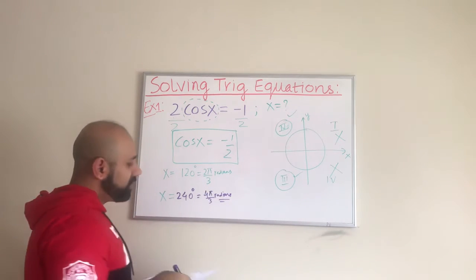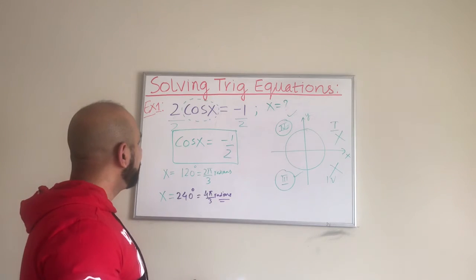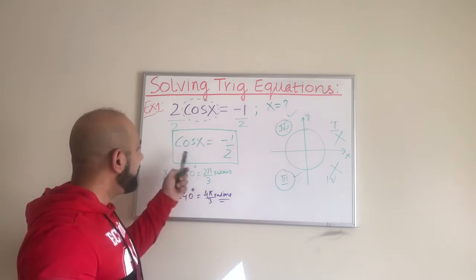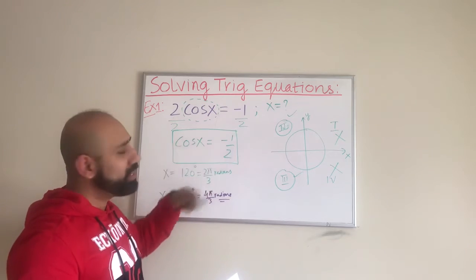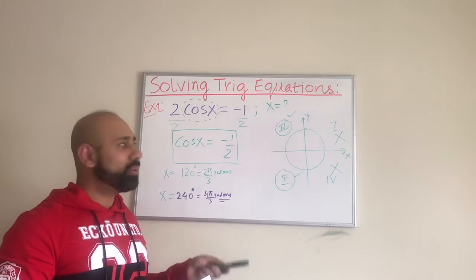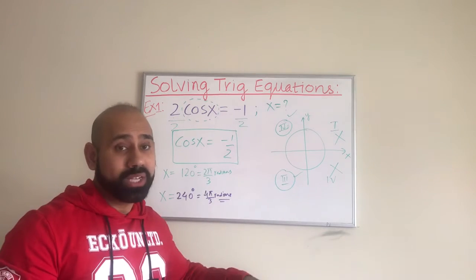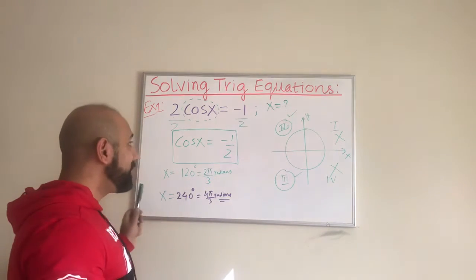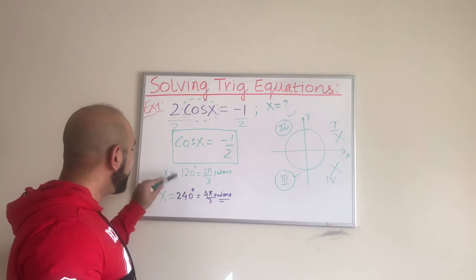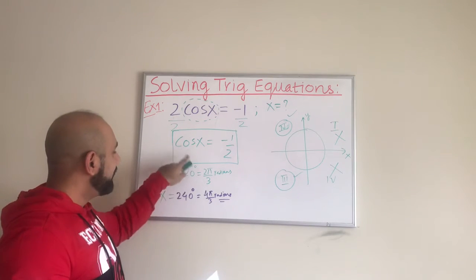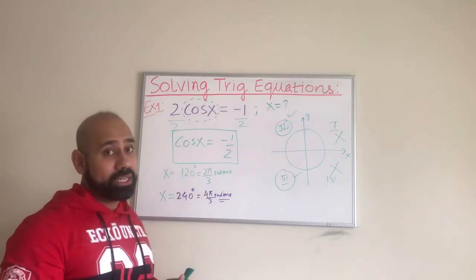So guys, that was not too complicated. All you have to do is isolate the cosine, and then you have to look in the unit circle. But this negative already tells us that it is restricted only in the second and the third quadrant. So we didn't have to even worry about looking into the first and the fourth. We only look into the second and the third, and these are the two values that satisfy the condition that the cosine of these values is negative 1/2.